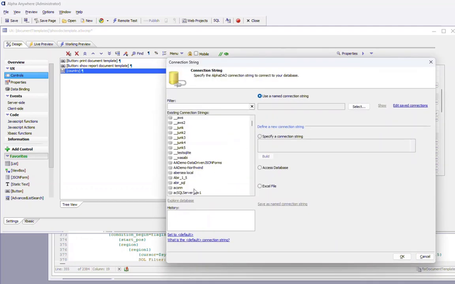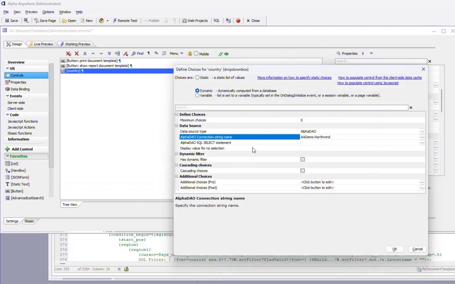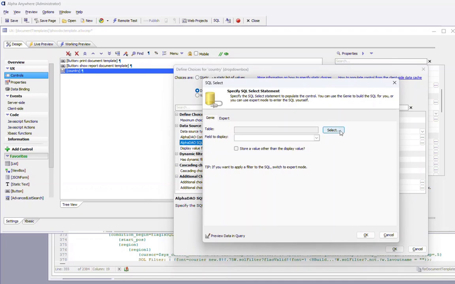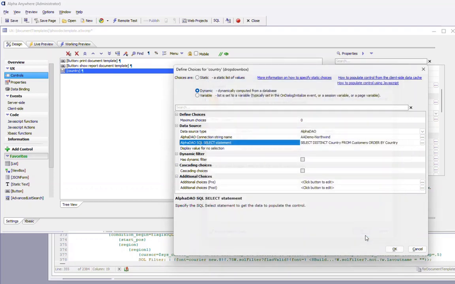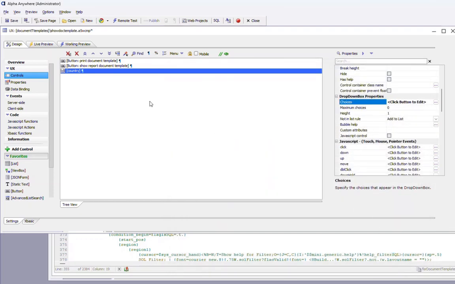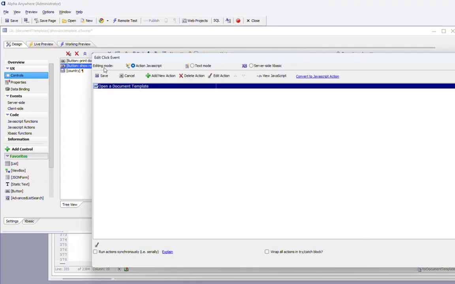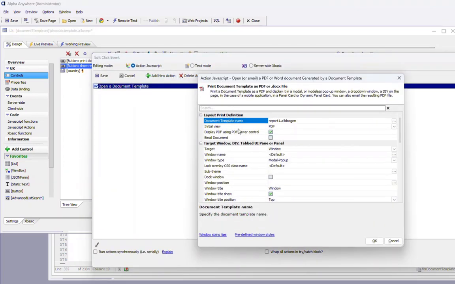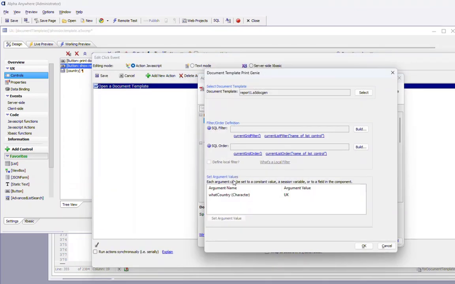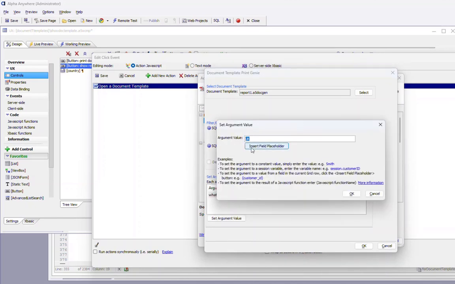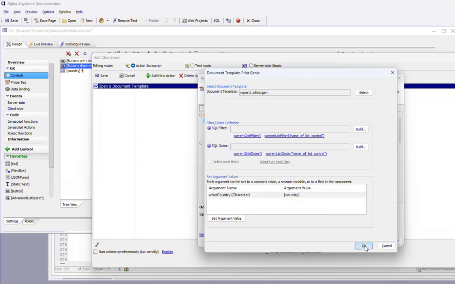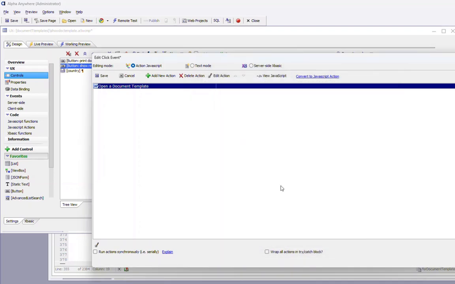And the choices come from the Northwind table, and then we'll go here and we'll choose customers as the table, and we'll choose country as the field. And then we'll go back to our action JavaScript here, and we'll change the binding of that argument from hard-coded UK to be the country over there. And now we'll close this down.